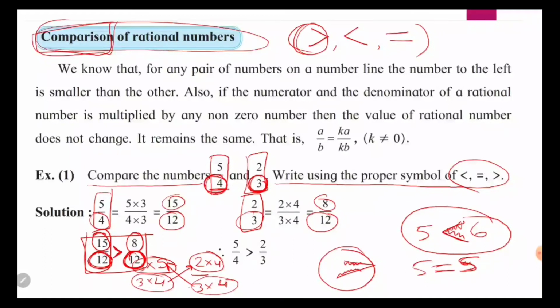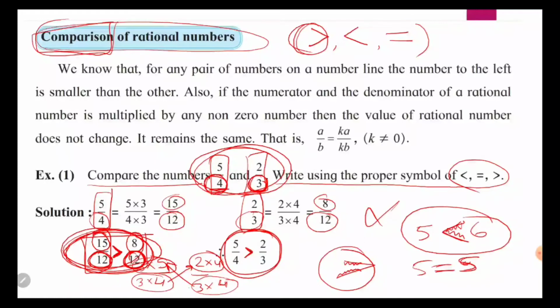Therefore the sign is given like this, you all can see. Okay, so this is not our final answer. The question was to compare these two numbers, right? So at the end we have to write these two numbers also and give the sign like this. If you leave the answer here, you will get it wrong, because this is not the question, this was the question. So at the end आपको इससे compare करना है, इससे नहीं.